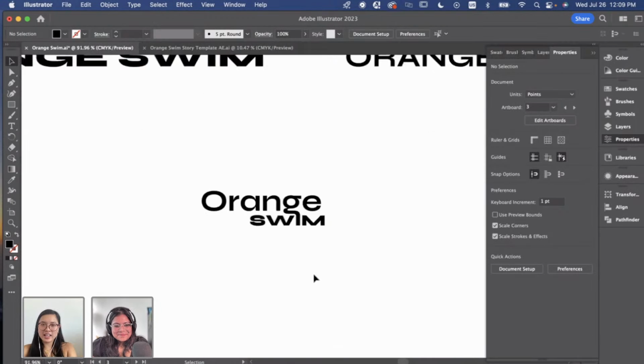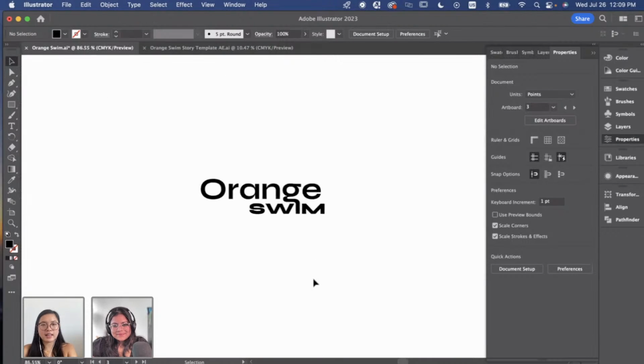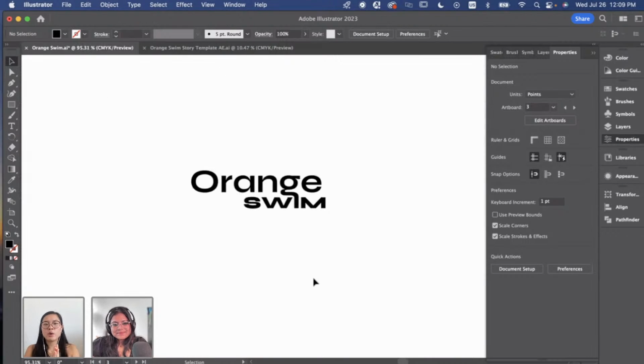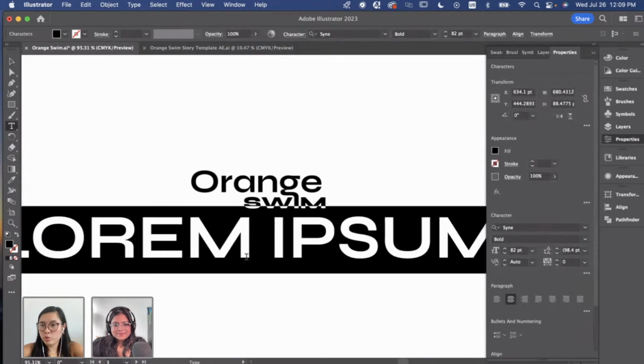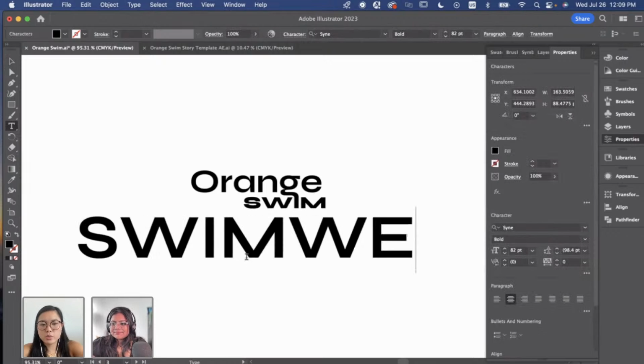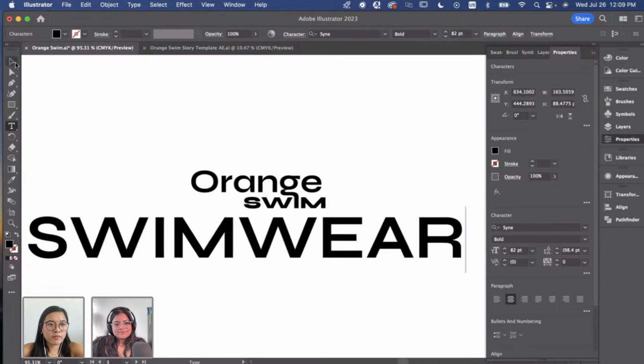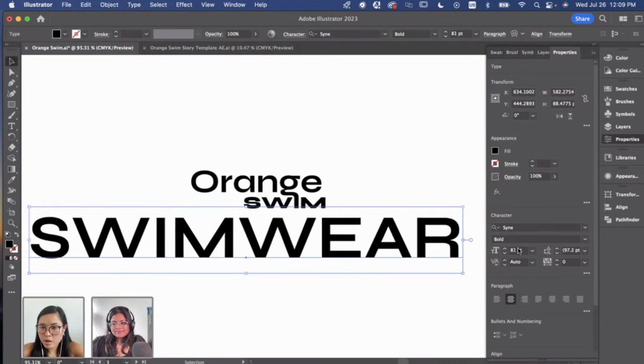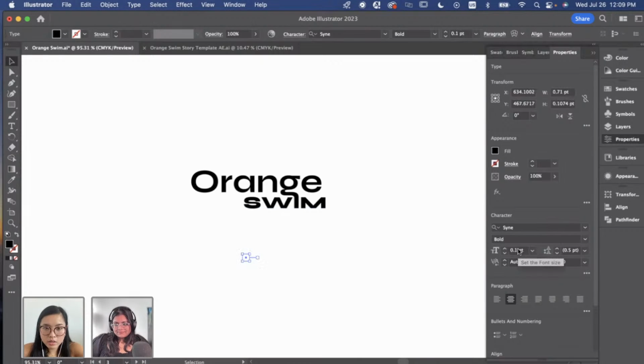All right. So I really like how that looks, but I think it's also missing a little something. When I just see it, it's like orange swim. So I think I want the word swimwear with it too, so that we know it's a swimwear brand. So I'm going to take this, we can make this a little bit smaller, but swimwear. Let's pop it a little bit more down.